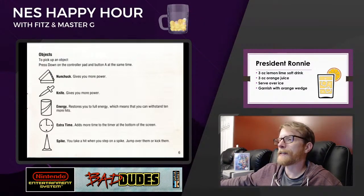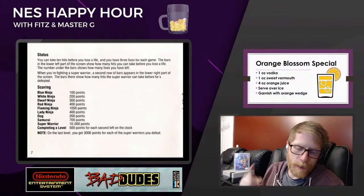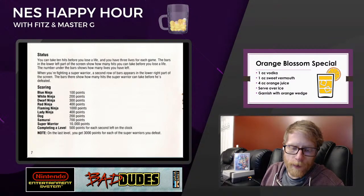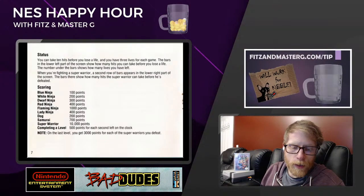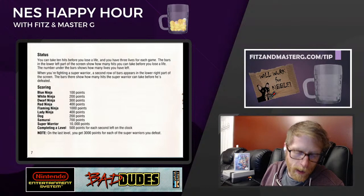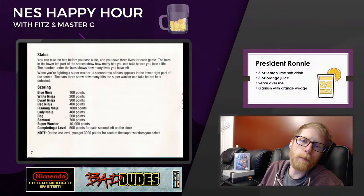Good advice. Here we go. Status. You can take 10 hits, as I mentioned, before you lose a life. You have 3 lives for each game. The bars in the lower left part of the screen show you how many hits you can take. Pretty standard. The number under the bars shows you how many lives you have left. When you're fighting a super warrior, a second row of bars appears. That's the health. That's like your boss, right? The boss fights, they can't be killed with 1 or 2 hits.